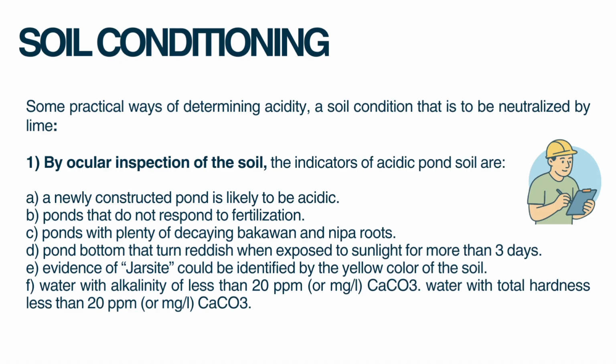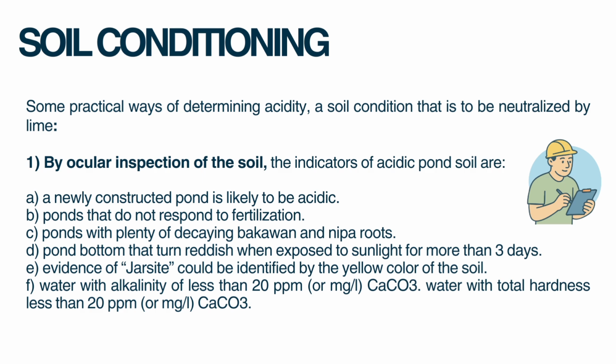Second, ponds that do not respond to fertilization may indicate acidity since nutrients are not easily utilized under low pH condition. Third, ponds with plenty of decaying bakawan and nipa roots are often acidic because decomposing plant materials release acids into the soil. Fourth, when the pond bottom turns reddish after being exposed to sunlight for more than 3 days, this is a sign of acidic soil due to oxidation.